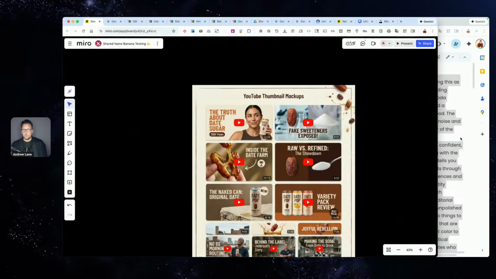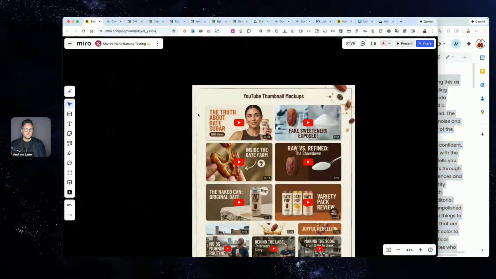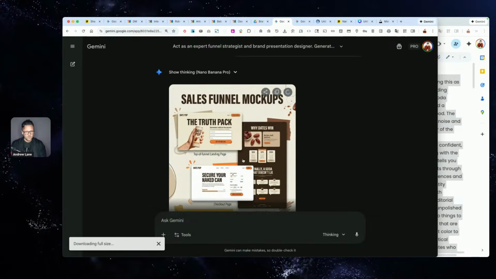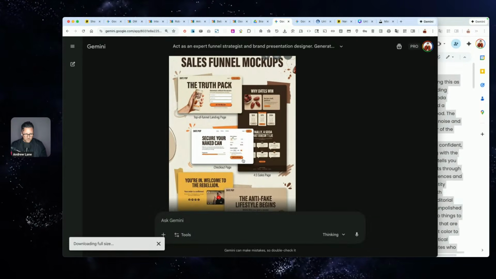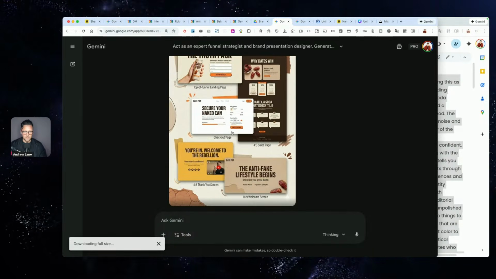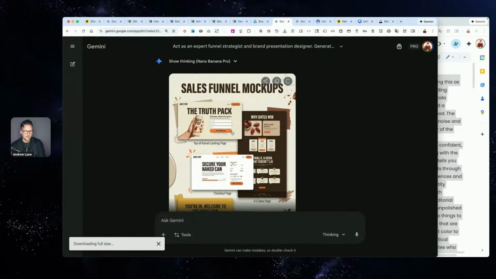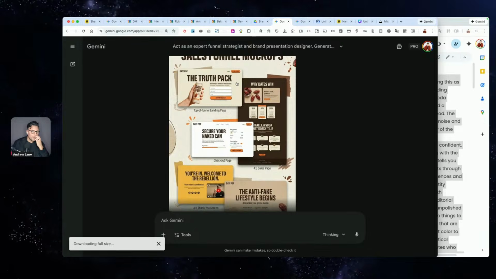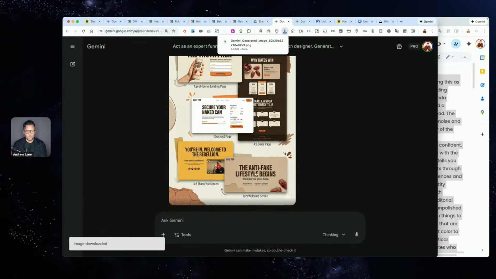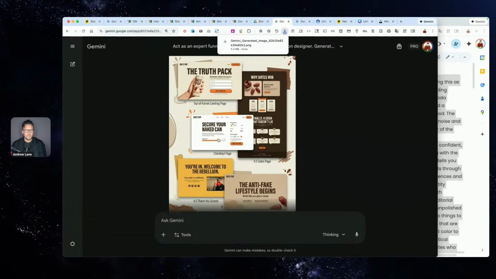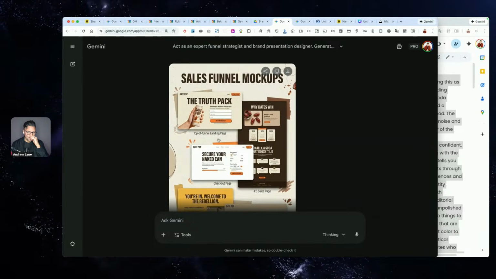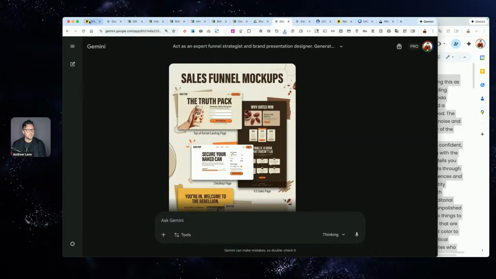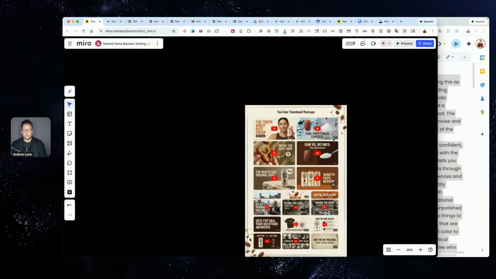So what I like about the mockups is you can pull things out as you start to see it bring your vision to life. Sales funnel. Okay, look at this. We have different pages in the customer journey designed. And now I'm like, all right, I like how these colors play together. I can see how the primary color can be that orange. I could see the fonts working well together, what combos. And even again, what I'm looking at here also are the accent elements. You see how it's creating these splash elements and effects. What we could also do is pull that stuff out.